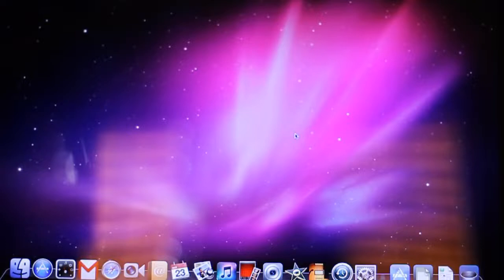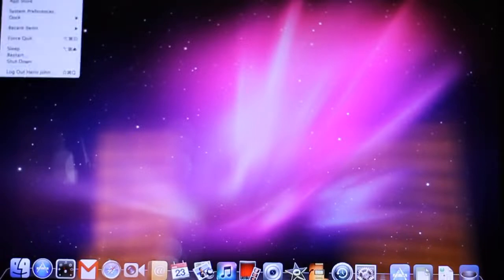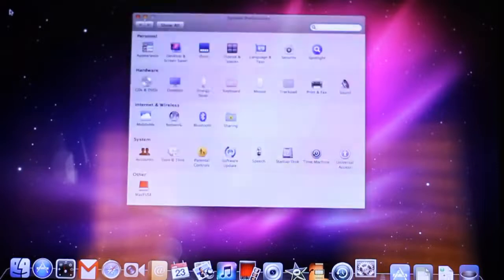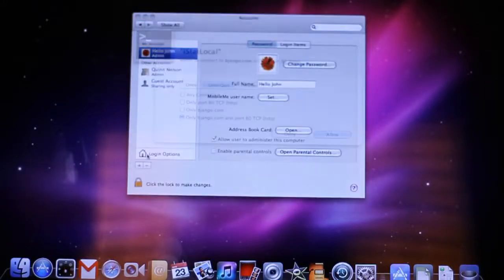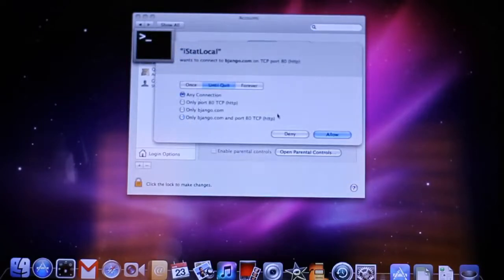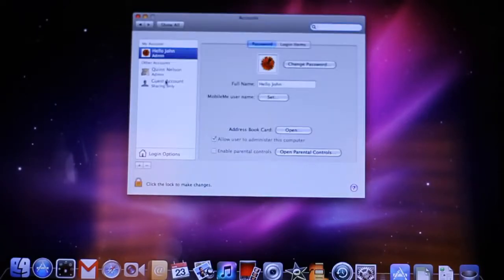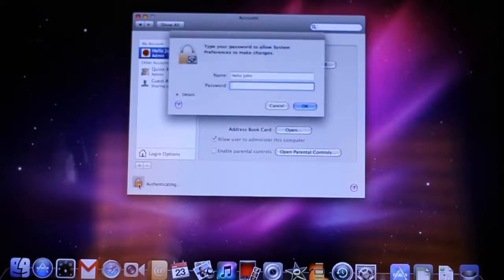All right, so you can access your new Mac, but it's through your new user account. How can you get your old information back? It's actually pretty easy. You need to go up to the Apple menu and open System Preferences. Once you've opened System Preferences, you are going to go to Users, which is somewhere on my screen. I'm kind of far, Accounts under the System tab. You go to Accounts, and Little Snitch is going to pop up and ask you some questions. Now you need to click the lock to make changes.